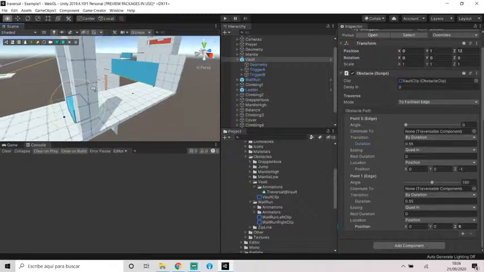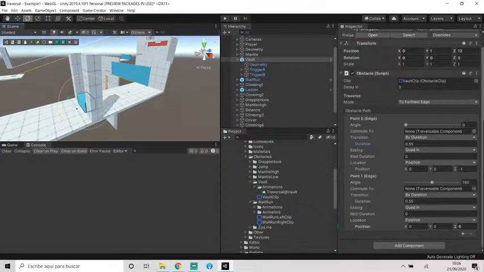If you have very large elements, you may want to change this into a speed so that the character moves at a constant speed. So if you've set a speed of 5 units per second, if you have an obstacle that is 5 units large, it will just take 1 second to reach it. But if that same obstacle is 10 units of length, it will take 2 seconds to reach it instead of the same duration.